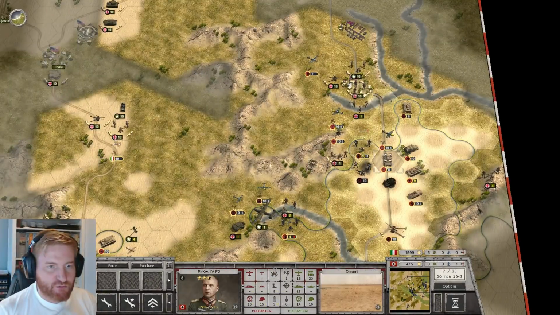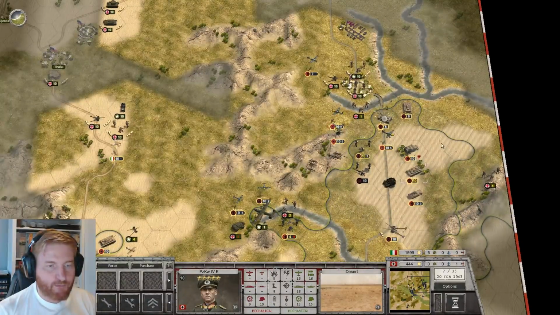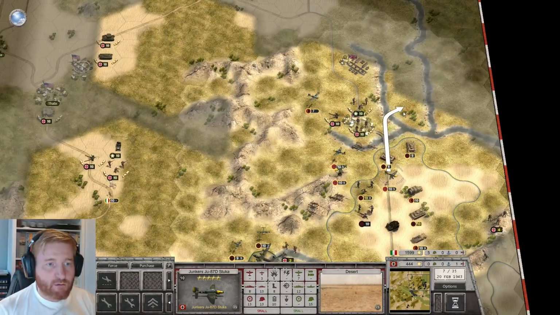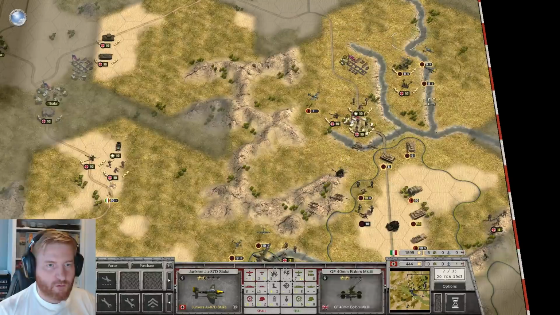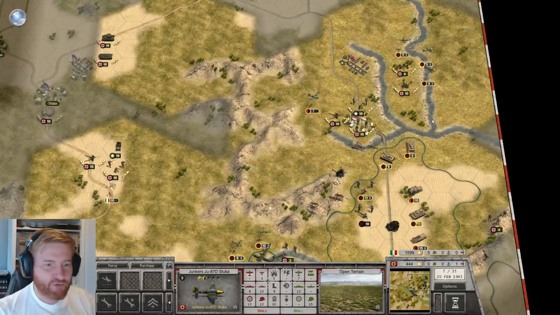Replenish. Get rid of these guys. Replenish. So I know where the AA gun is situated. 5 more turns. I think that's fine. So the artillery is here, which means the AA gun is here. I'm gonna go for that. That takes it down to 6. It will take 1 shot, and then I'll probably take it out next turn.